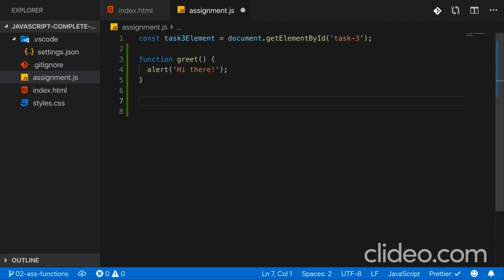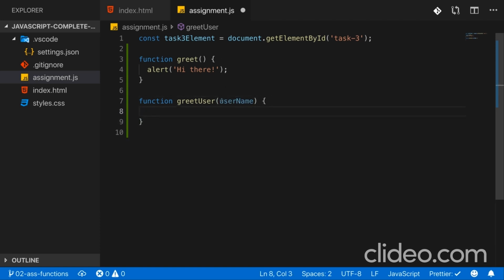Now that's function number 1. Function number 2 should take a parameter, and therefore I'll name this greet user. Again, the function name is totally up to you. And in there I get my parameter, which again, you can name however you want. You can take name as a name or a username or whatever you want. This will essentially be a variable defined in that function thereafter. So I'll go with username.